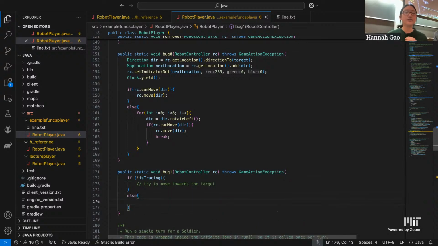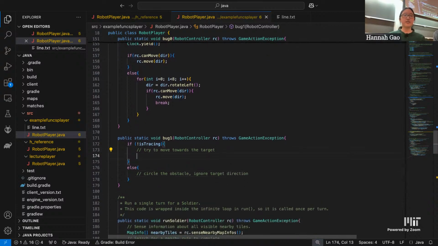And if we are in tracing mode, we don't care where the target is, right? All we care about is staying as close to the obstacle as we can and circling it. And we want to keep it on our right-hand side if we're circling it clockwise. So circle the obstacle, ignore target direction.